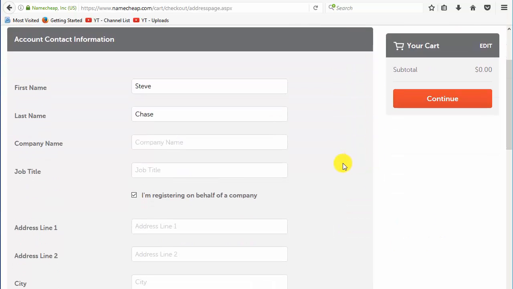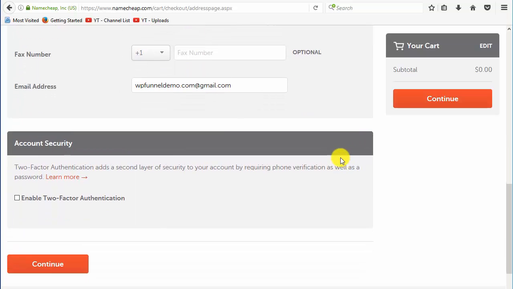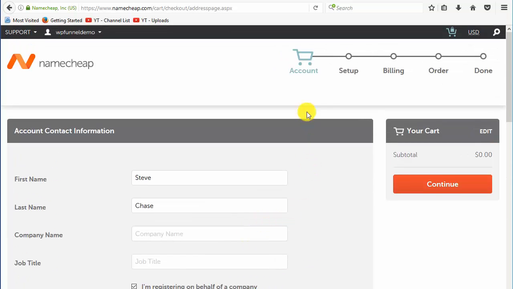Now here in the cart, this is where you start entering your personal information and get all this to move forward through the billing process. What I will probably do is enter my information in here, stop the recording, enter all my information, and when I get to the next page, I will then bring you back on board.